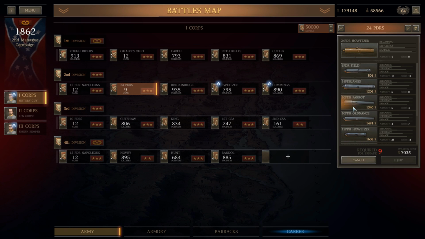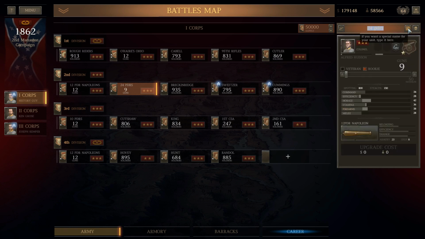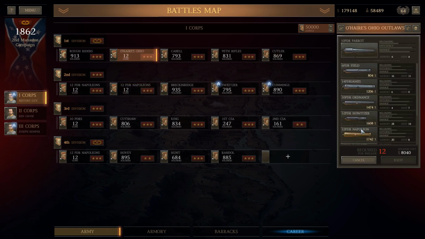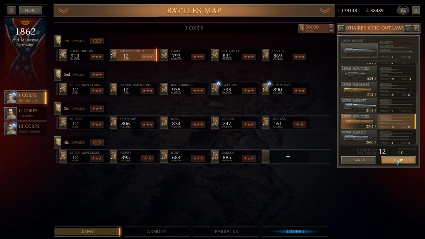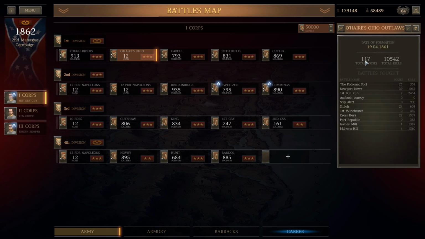Let's go ahead and switch these guys over to Napoleons for now. And then we can outfit O'Hare with 12 24-pounders. There you are, sir. Already doing really well. 117 losses, 10,000 kills so far in the campaign.